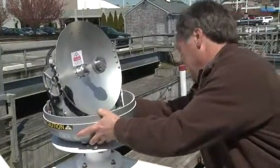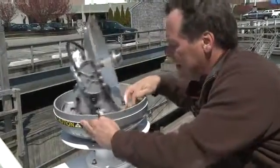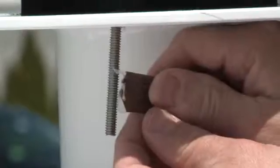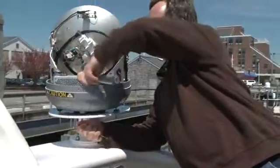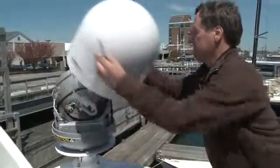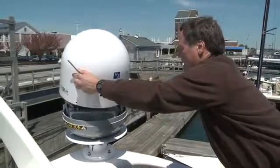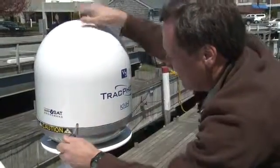Now it's time to secure the antenna to the mounting surface. Start by placing the antenna over the holes drilled in the mount and make sure the arrow inside the base plate points towards the bow. Apply a thin layer of the supplied anti-seize lubricant to the 4 bolt threads to prevent galling. Then add the washers and secure each mounting bolt as per the instructions in the guide. Finish the job by reinstalling the radome over the antenna and securing with the 3 screws you removed earlier.